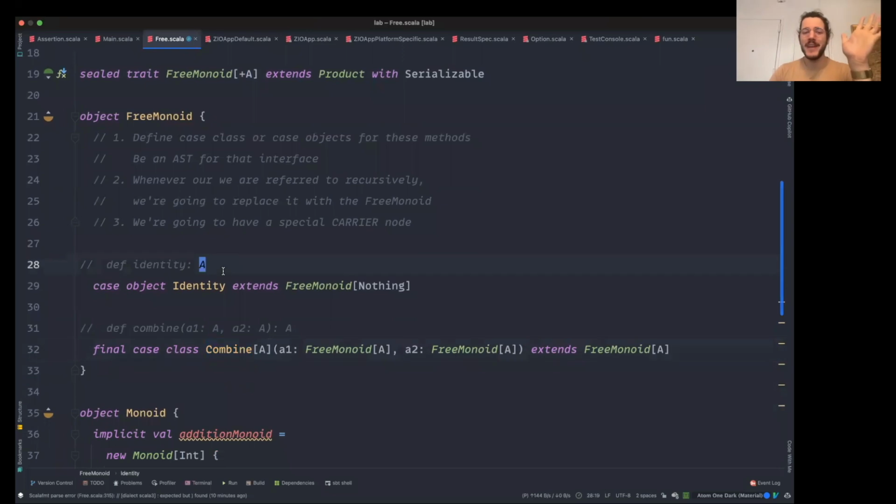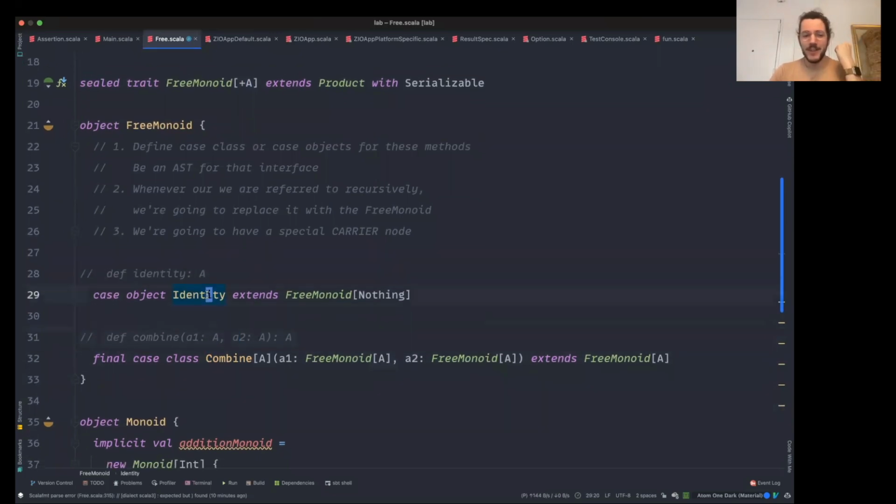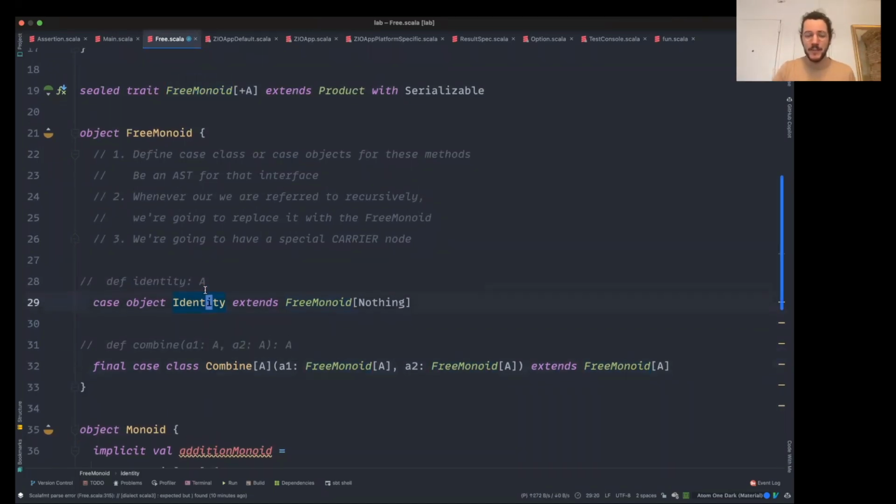Because if you think about what we have so far, constructing these free monoid values, all we could really do is create identity values. This is the base case, and then combine identity values. So we have this inductive recursive case of the combine, and we can only make these branching tree structures that end in identity. This is the only leaf node of this data type.